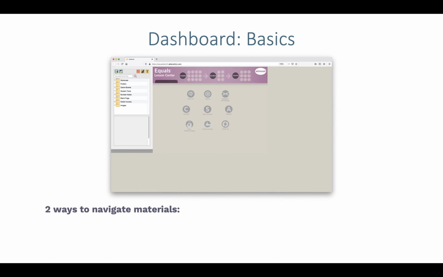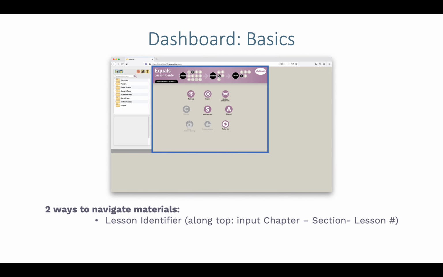There are two ways to locate and navigate materials. Let's become familiar first with the layout of the dashboard. Along the top, notice there are buttons to identify a chapter, section, and lesson, and gray lesson components can be found below. Along the left-hand side, there is a folder window which houses all materials available on the Equals Technology Lesson Center.